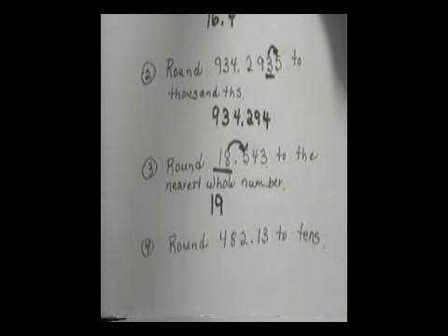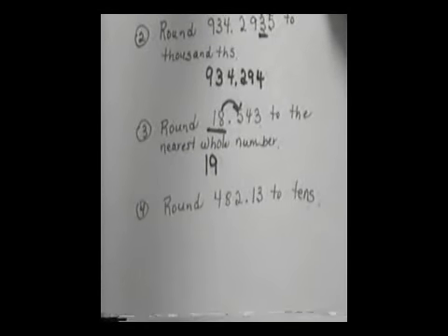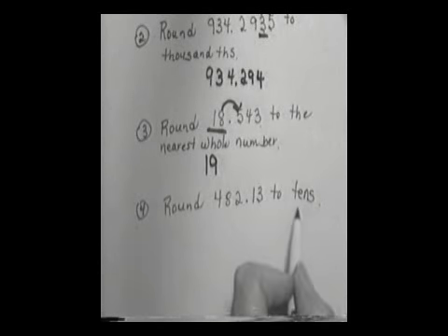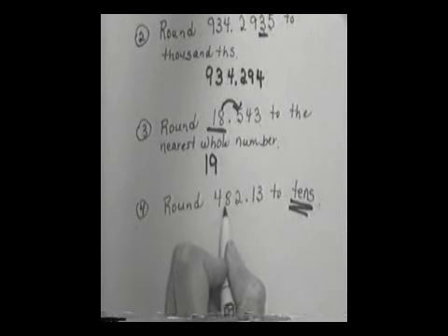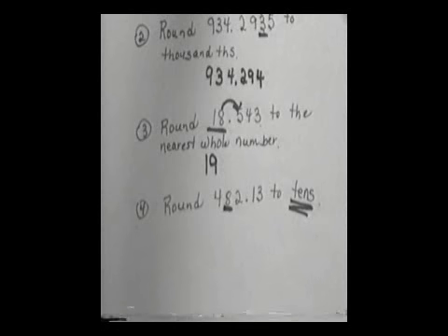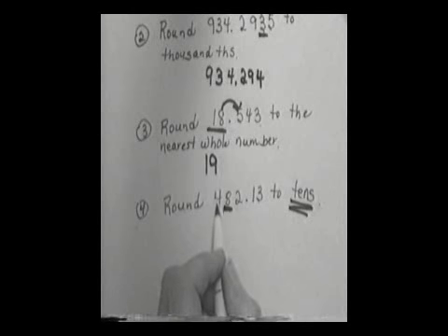Look at one more. This one asks us to do something different. This one says to round to tens. And that's the kind of thing when we were working in the whole number unit. Now, the fact that it says tens and doesn't have a th on the end, then I'm going to go on my whole number side and I'm going to find the number that's in the tens place. 8 is in the tens place, so I'm going to try to decide whether to make it 480 or whether to make it 490.